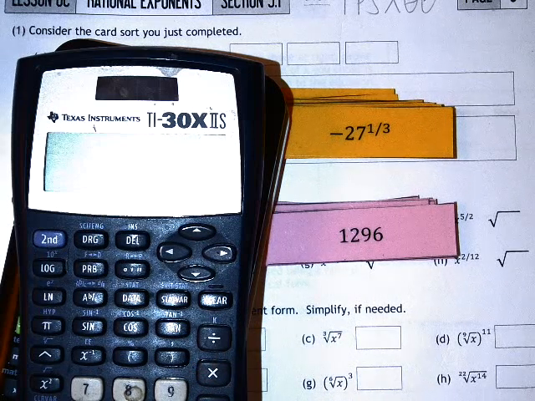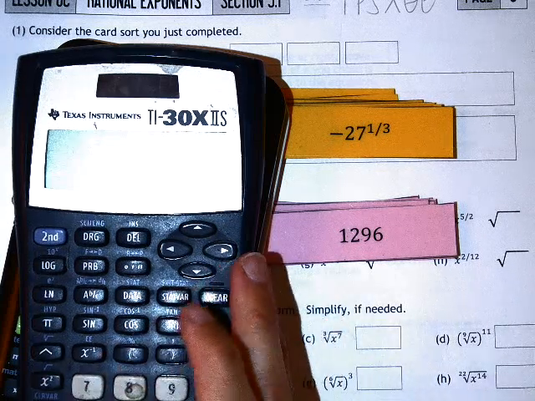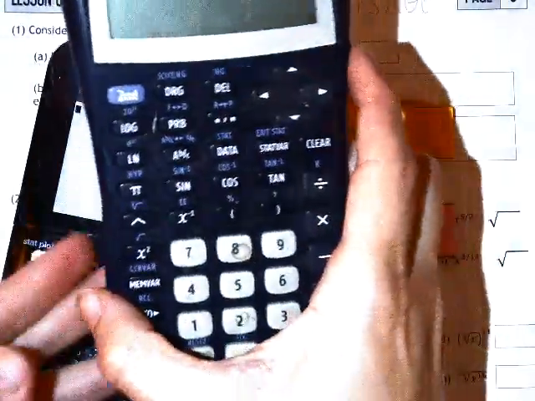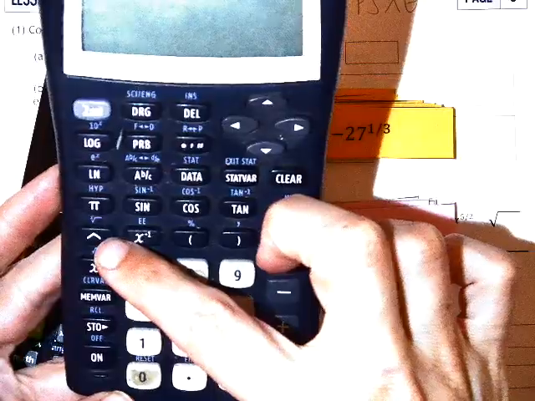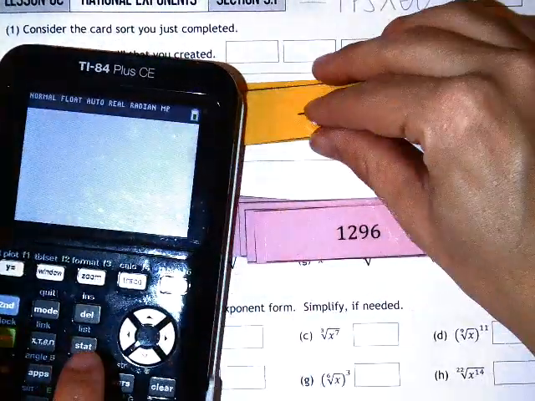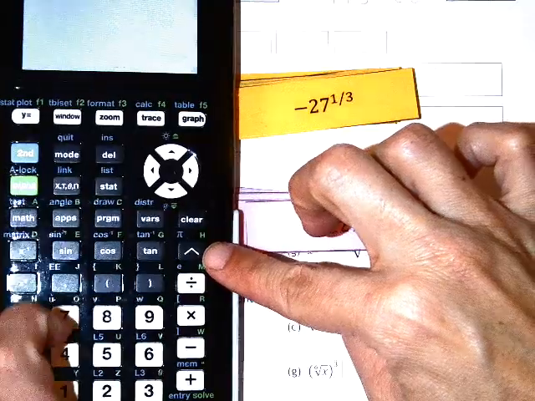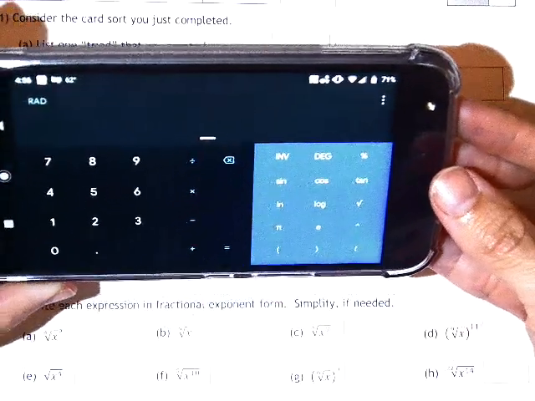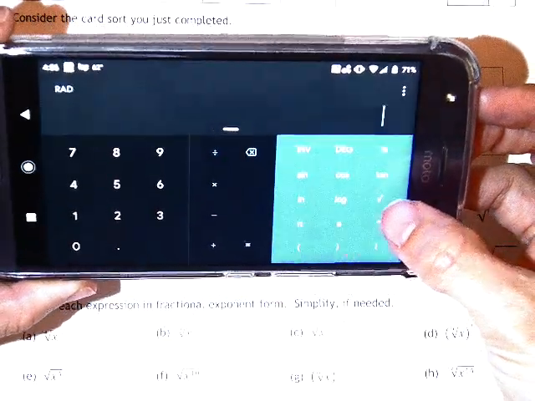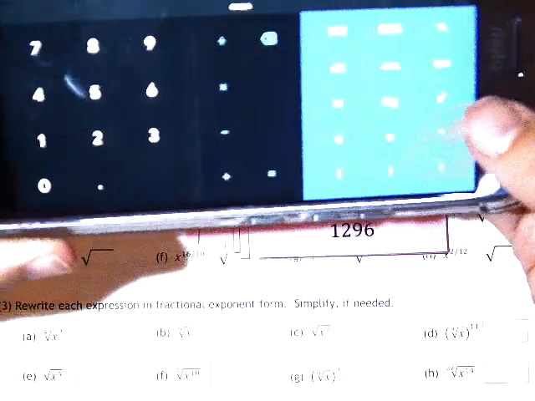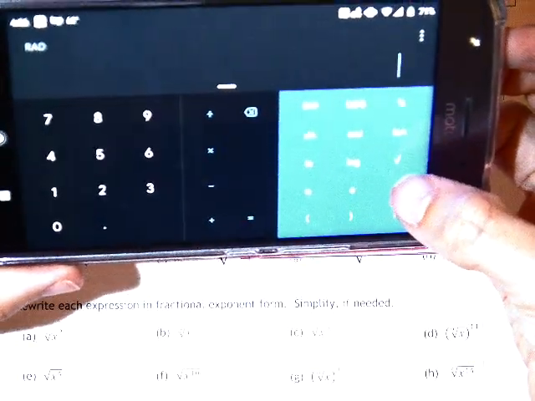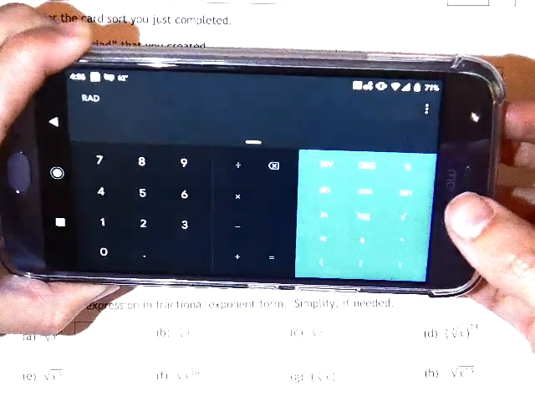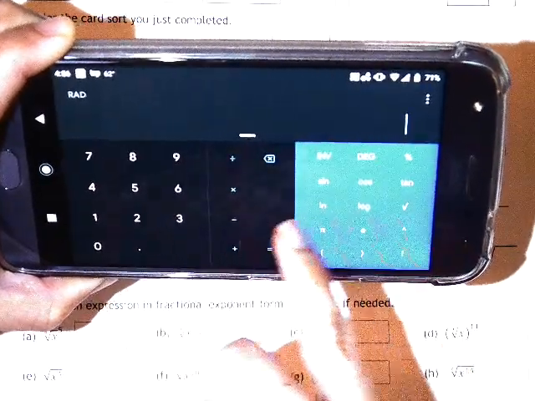And in your phone calculator, or any calculator that you're going to use, I just suggest you make sure it has an exponent button. For example, on this calculator, the exponent button is right over here, kind of kitty corner to the 7. On a traditional graphing calculator, the exponent button is right above the divide sign. On a phone calculator, you might need to rotate it sideways to get full access to all of your buttons, but usually there's an exponent button in that sideways menu. And I know the glare on mine's pretty bad, but hopefully you can kind of see where my thumb is pointing there. That's where the exponent button on my phone calculator is. But again, notice I'm rotated sideways so that you can see more of the options.